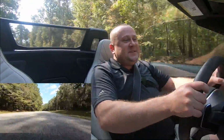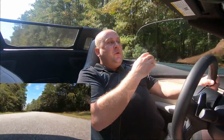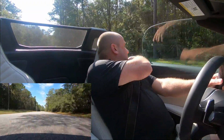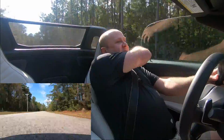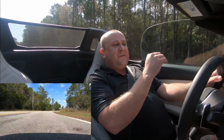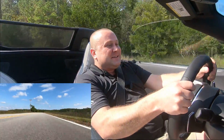So let's transition into places where the car might be a little bit better. It's very few. One of them is, you can see this seatbelt is a little bit choky. It's got a catch thing, but it doesn't really work. So you might want to get one of those softener things, those lambskin seatbelt covers.